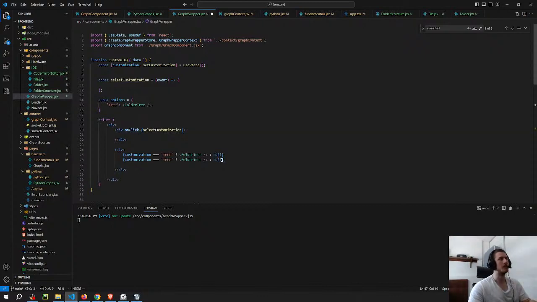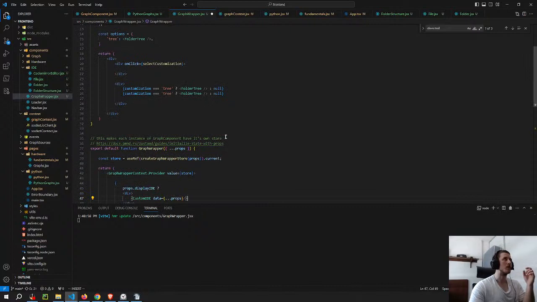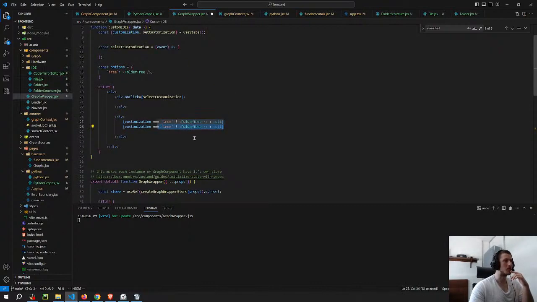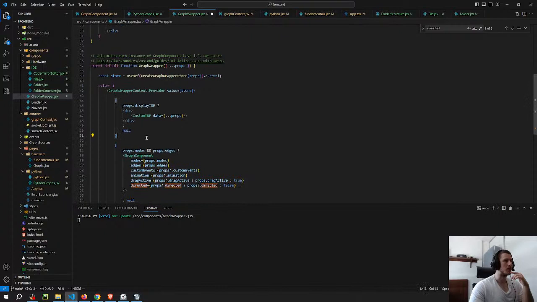Because I think the easiest thing will be to... Maybe it's not necessary if I do everything based on the store, I think. Because I'm thinking about what is the best place to put the code editor, if it's inside of this one, along with the other options, or if I should put it on here. Because I also want to make it dependent on props as well, if it shows or it doesn't show. But I think it's probably better to separate here and then I just connect them with the store. That makes more sense.